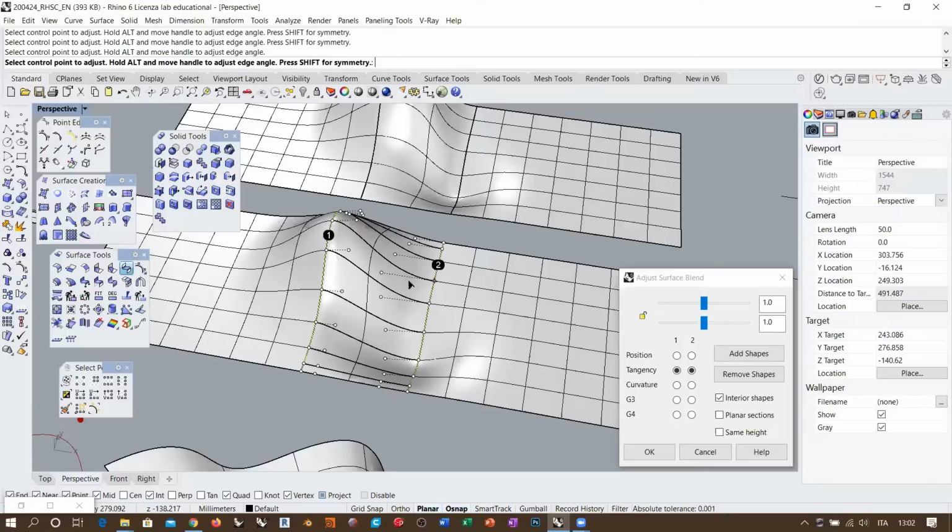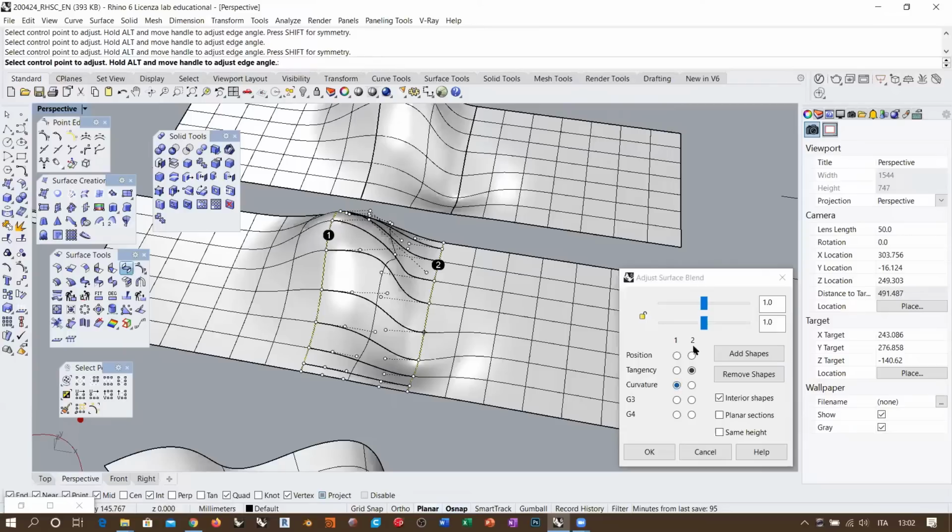So the moment you select curvature, either along 1 or along 2, or in both cases, you are increasing the degree of the surface in the cross direction. So if I do this, I will get 3 plus 2 control points, and I get a degree 4 surface. If I do this, I get a degree 5 surface because I have 3 plus 3, 6 control points, degree 5, okay? Because this is a one span curve, okay? So the degree is affected only by the amount of control points.